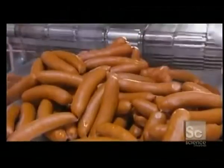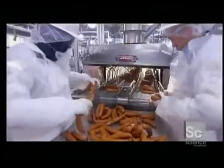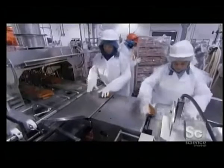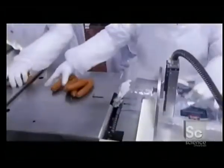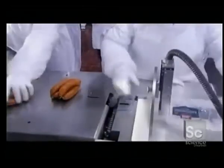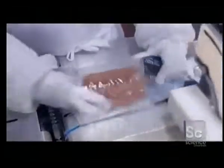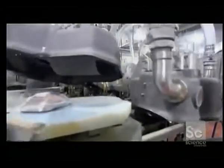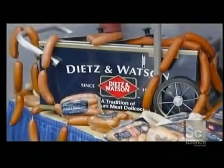Workers send the cooked sausage into an oven that destroys any possible surface bacteria. They pack the sausages into plastic bags, which are date stamped. Then a machine vacuum seals the packages, making them ready for the store.